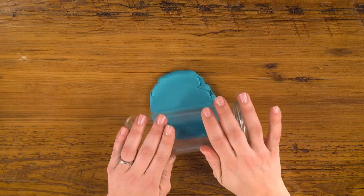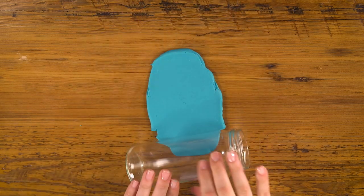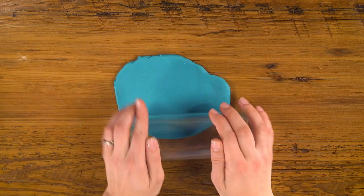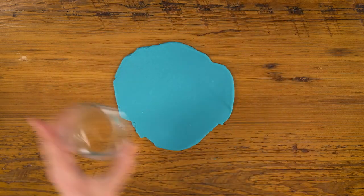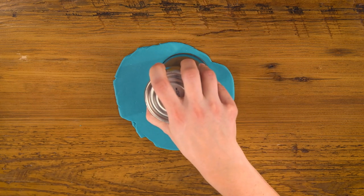For B, let's try something a little different. We're gonna roll our dough out flat using the side of our jar. Flipping it over as you go so that you get a nice and even pancake. Now I'm gonna use my can to cut out two circles.